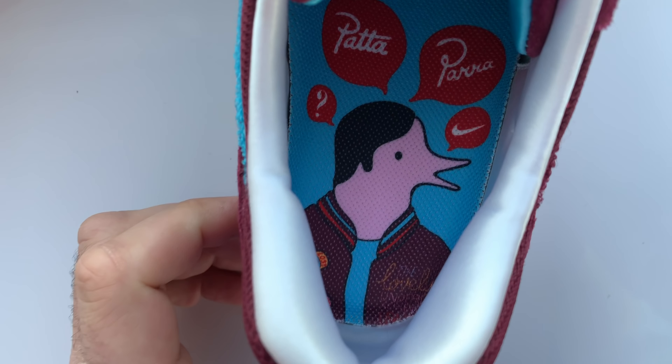Fast forward from 2005 to 2010 to now 2018 — in one of these lovely boxes came these bad boys, and I've done a dedicated unboxing video on these as well. A lovely ode back to Parra's inspiration of the Dutch landscape, as he described it — even though there are no real mountain ranges or this kind of landscape in the Netherlands. Still a gorgeous shoe. Love that classic outsole pattern, a beautiful use of materials, and then that classic Parra signature that was on the friends and family Amsterdam pair back in 2005.